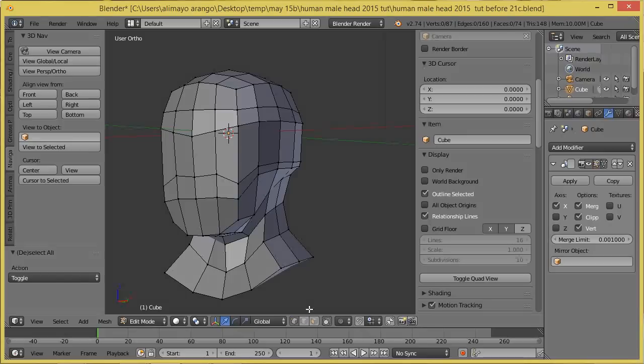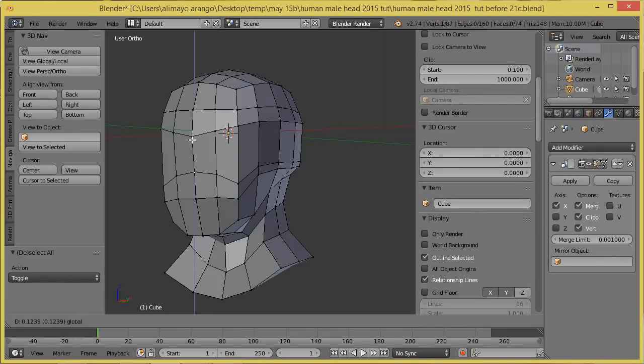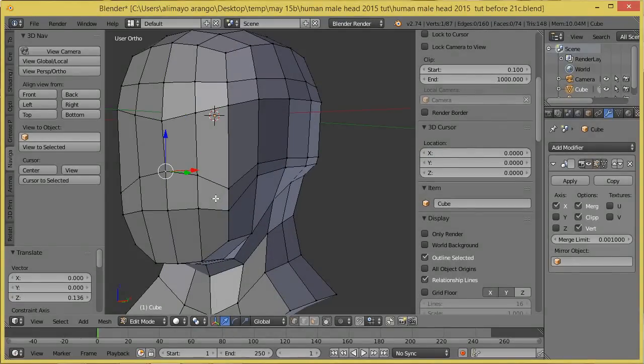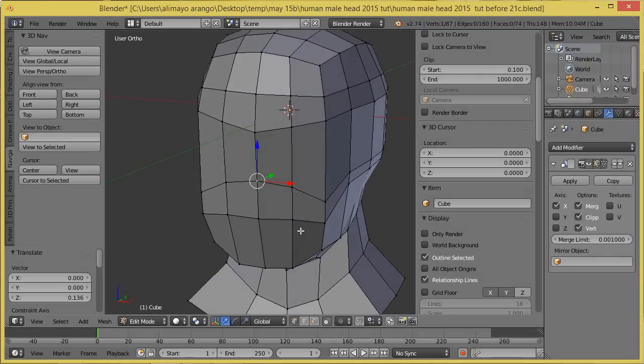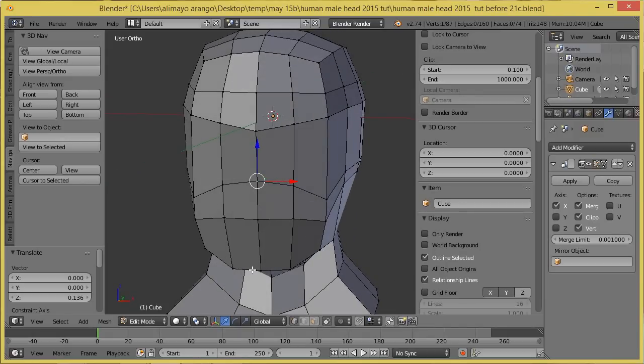Okay, with vertex select on, we're going to select right here and pull this up. David Ward, in one of his recent tutorials, called this the muzzle, and I thought that was kind of funny, referring to a person. However, I like it as a description. So this muzzle area, you want to have just this curved line here. This doesn't have to be exactly here at the bottom, but it definitely helps with the topology of the face later on. Topology being, I guess, flowing lines that flow well.